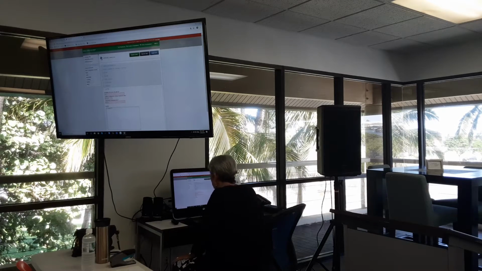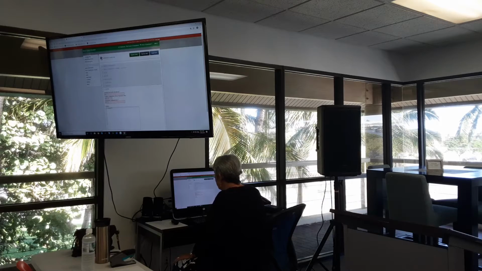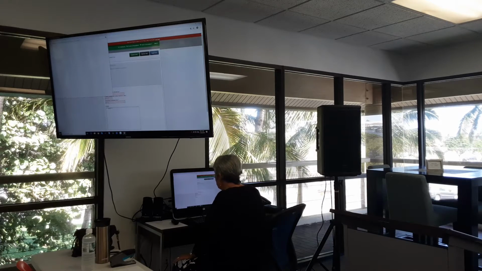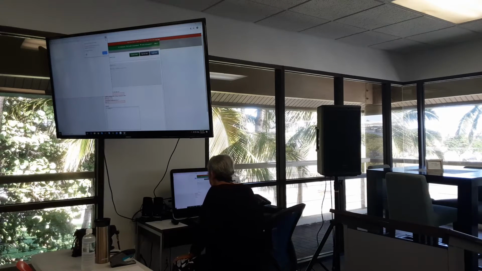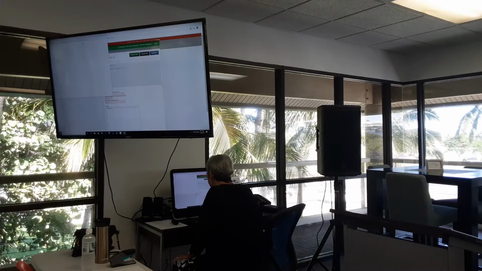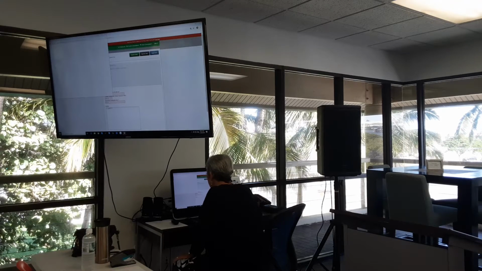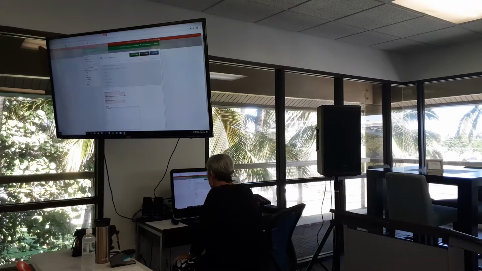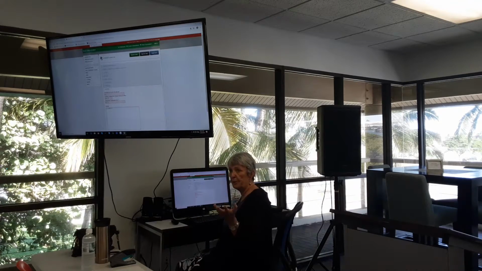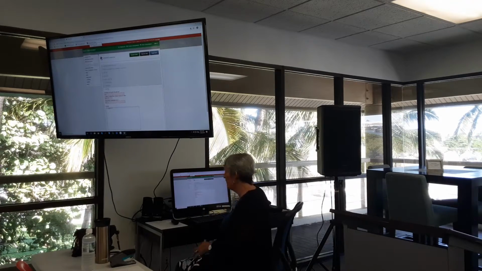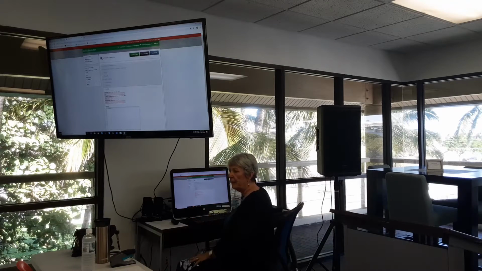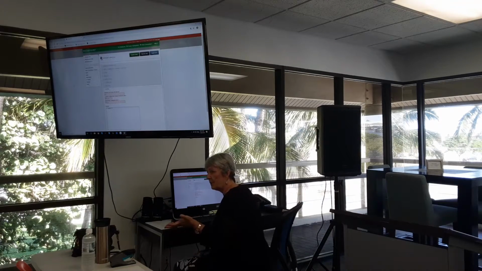How did you get to that screen? I hit printable view right here, and on your own computer it might allow it. It's not showing up anything here, but it works on my personal computer, so check it out if you want to print it out. If you don't, it's not the end of the world.